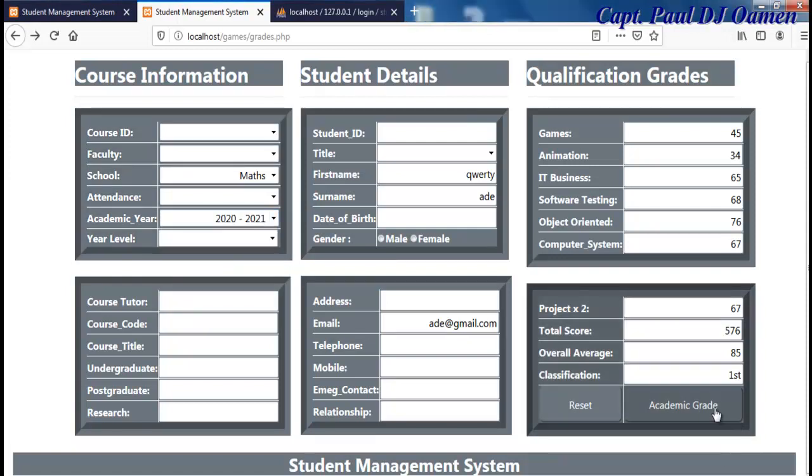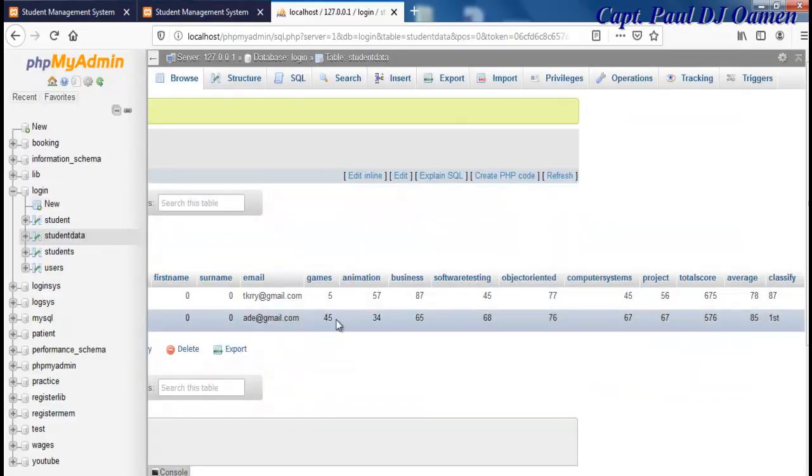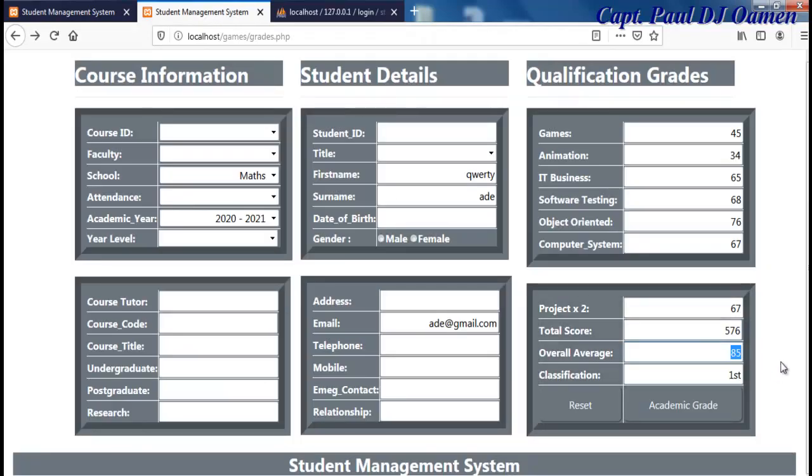And when we click, we want to be able to retrieve every single piece of information that is entered here. We want to make sure it's on the database, and at the same time I would like you to calculate this and so on. So now you can see the latest information that I've entered is on the database itself. But let's go back in here.